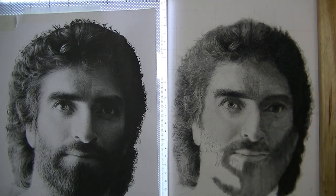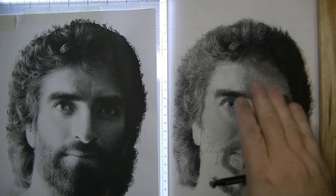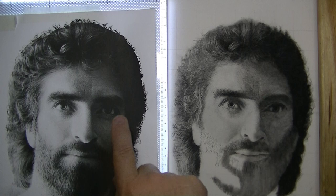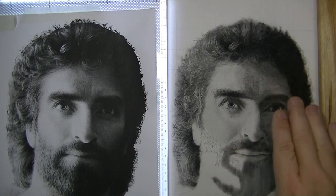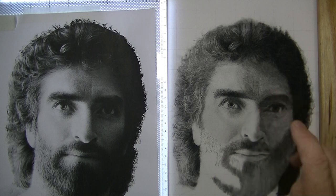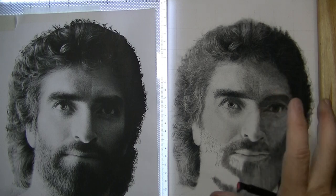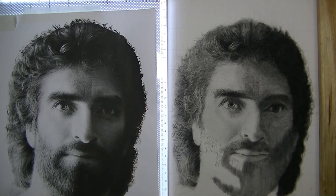Alright. But I'm liking how this is coming out. Anyway, I still have more to go. It still needs to be somewhat darker over here. You notice this here is much darker than here, and I've got light shining through this thing. So clearly I have a ways to go over here, but we're getting there just little by little. I'm getting this thing shaded down, and pretty soon this hopefully will look a lot like that does.